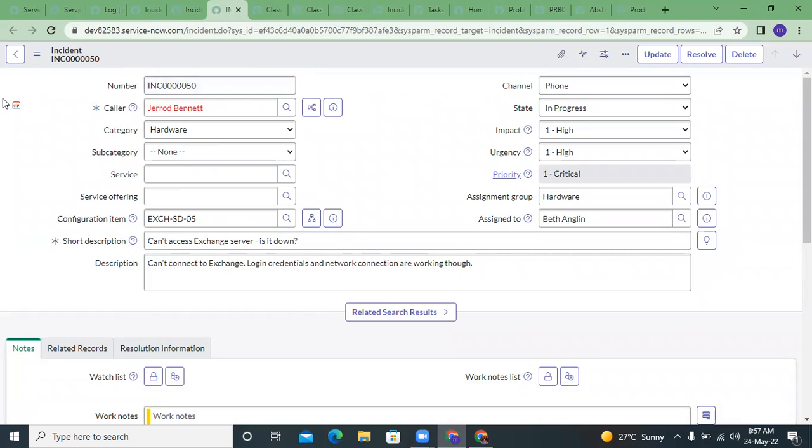If you open any form, mainly here you can see, generally the top one will be the table name, what table we have used, and the below one will be the display value. For any form, we will have the display value. For example, for incident, we show the incident number.